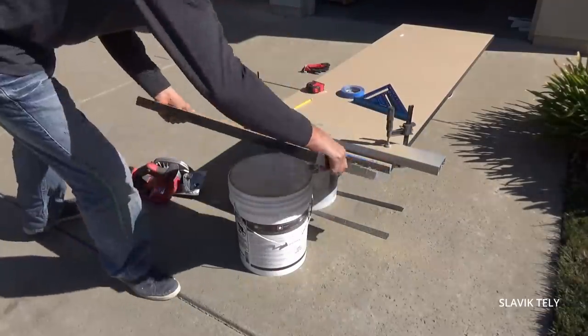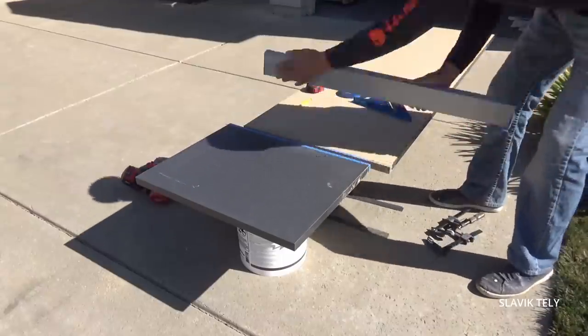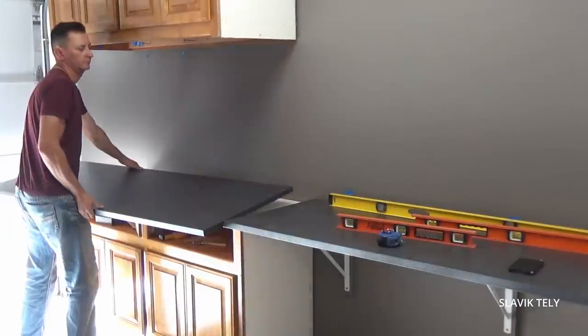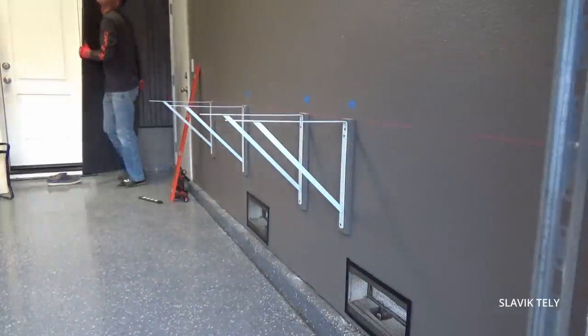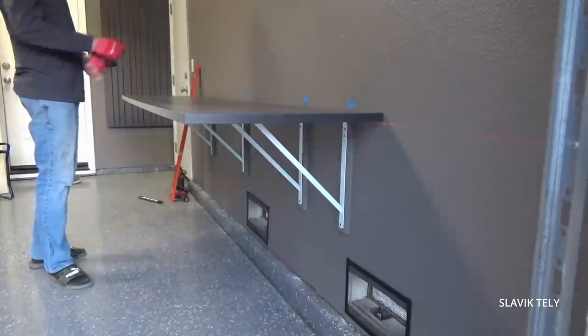Just a little tip: because the brackets were not all identical, I had to use washers on the bottom of the countertops to get the countertop level. I went with darker color countertops and painted the walls a darker color to help me with the dynamic range of my camera.